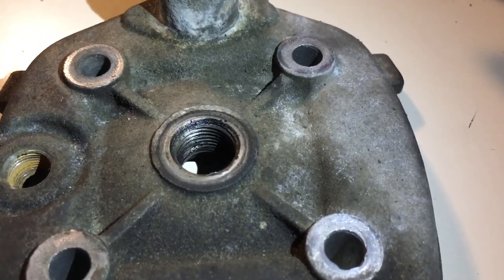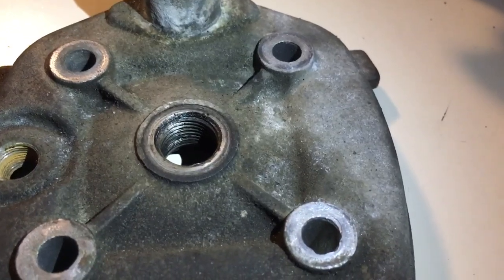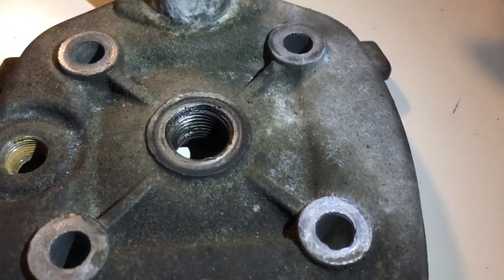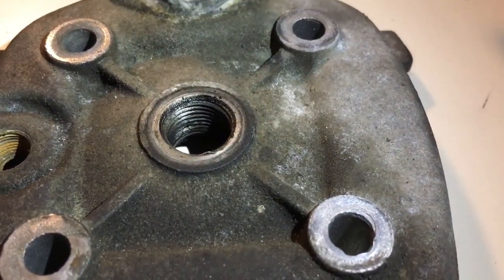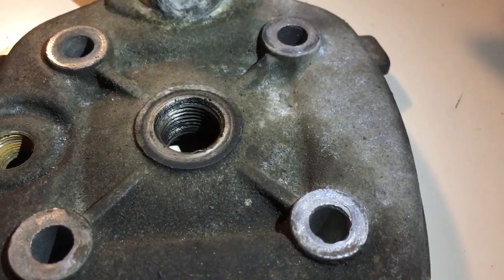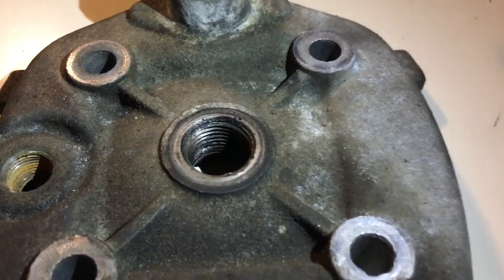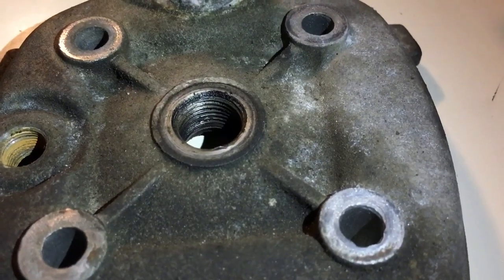One quick thing I wanted to add: if you are tuning it and you want to check your spark plug colour and you keep taking your spark plug out, make sure you wait for it to cool down. That's the reason my DR70's threads are stripped — I was taking it out and tightening it right back up. Spark plugs don't need to be tight; as long as the gasket is being squashed enough so you don't lose any compression.